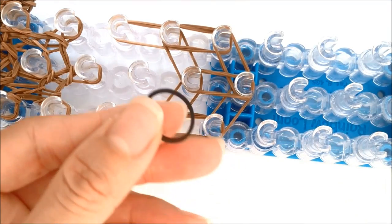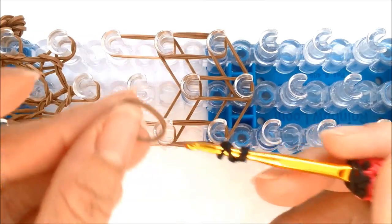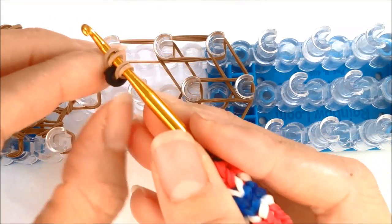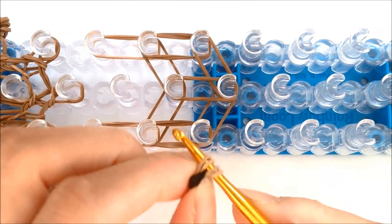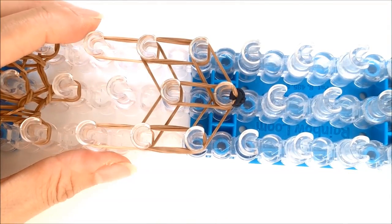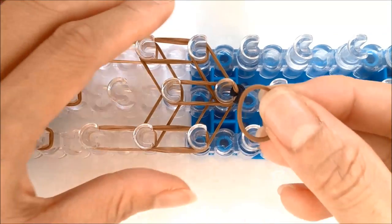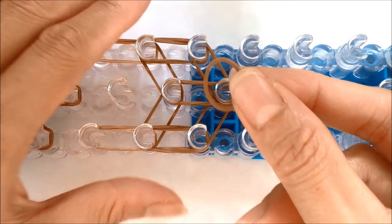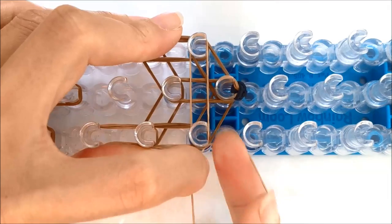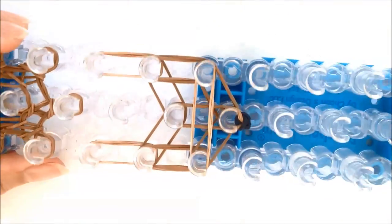Now taking a single band for the nose, loop it four times on a hook. Taking a single band, twist double, and pulling the nose off of the hook and onto the single we doubled. Put that as a cap band on this end center peg. Now taking a single band, push these side bands down, loop it on these two pegs to create the holding band — loop it three times if you can, but if you can't just do it twice. So that's one, two, and three. That's what yours should look like.